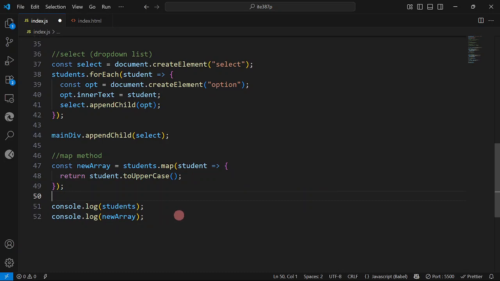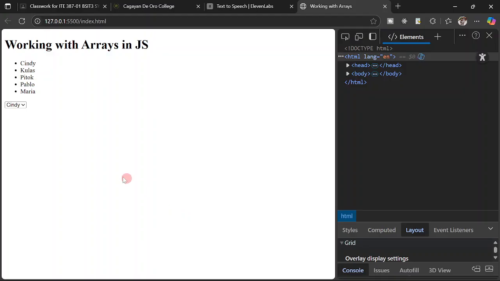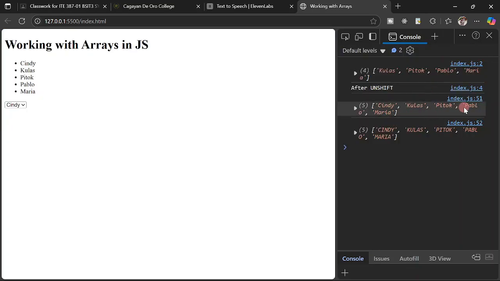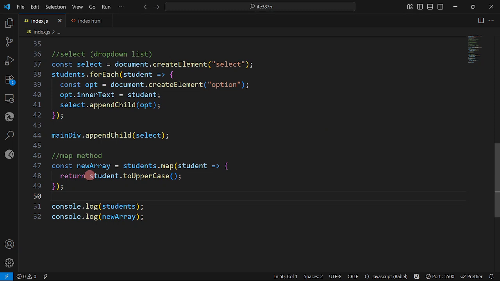Okay, so save. In our console, on line 51 you could see this is our original array, the students. Then on line 52, the new array, which is converted into capital letters. So whatever you return here is going to be the new value for each element in our new array.